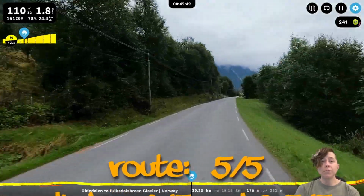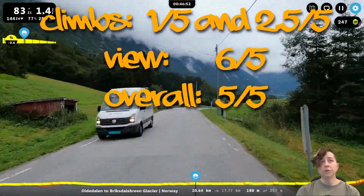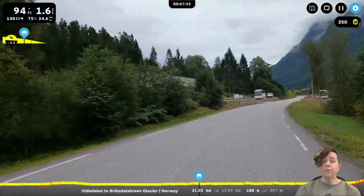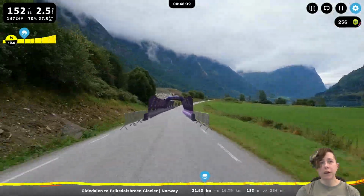For this route, I would give it a 5 of 5. It's perfect. It's not too hard, it's not too easy. The road that follows along the fjords and through the little towns is very enjoyable. For the climbs, I would give a 1 out of 5 for the first one. It's pretty easy, anybody can do it. And for the second, I would give it a 2.5 out of 5.